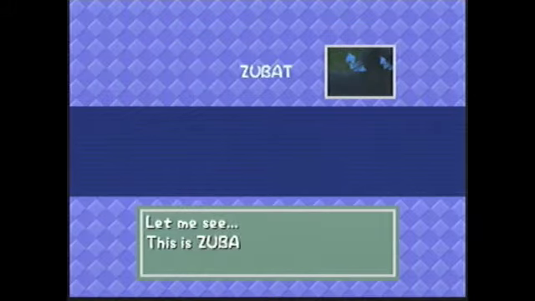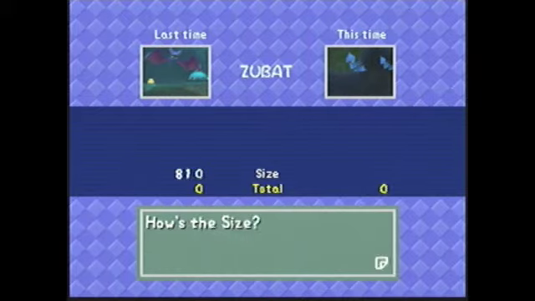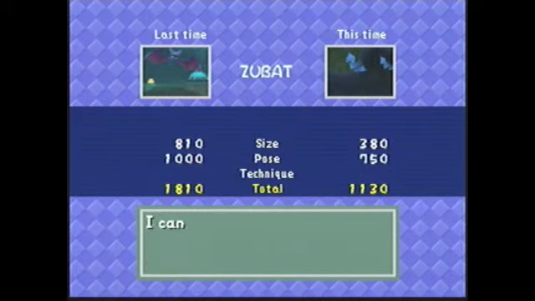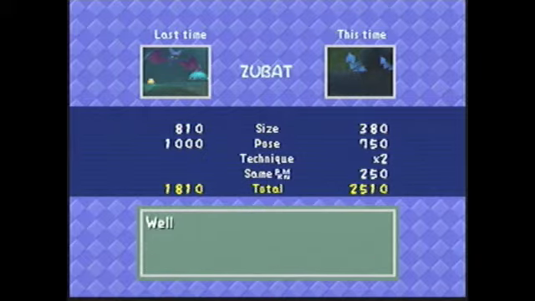What's new this time? I always crack up at Professor Oak's voice. Let me see. This is Zubat, because he really does that, you know. Let's see how this goes. It's not a good size, but I want to see where this goes. Wow. Yep, better. Well done. That's what I thought.